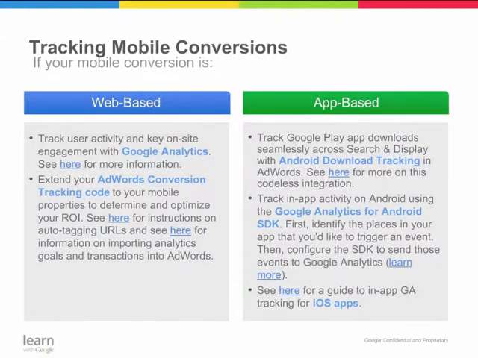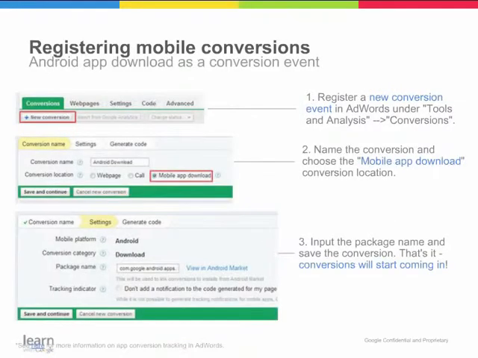Let's quickly talk about registering mobile conversions. I briefly walked through this in the UI walkthrough, but as I mentioned a few moments ago, you can also track Android downloads as a conversion event. For those of you looking to promote an Android application, we couldn't have made this any easier. Use the mobile and placement targeting features we've been talking about and drive users directly to the app download page in Google Play. If an advertiser or developer has spent the resources to build the app, you might as well get that app onto users' devices.